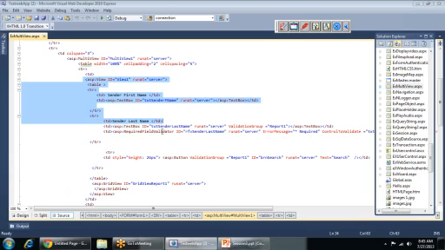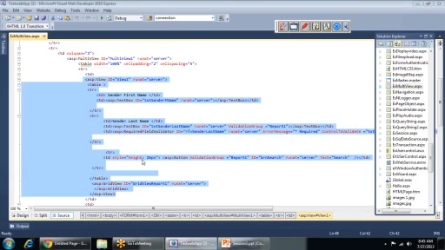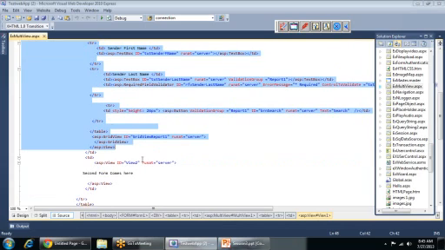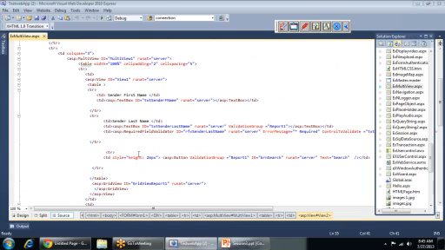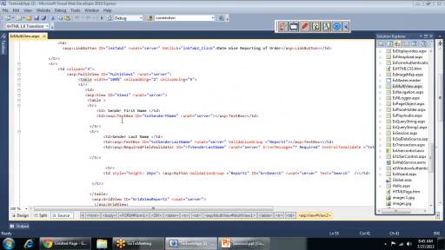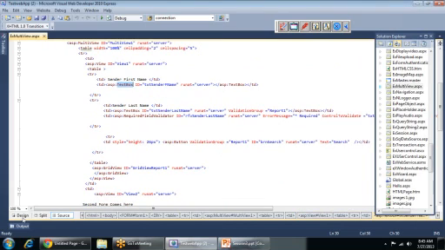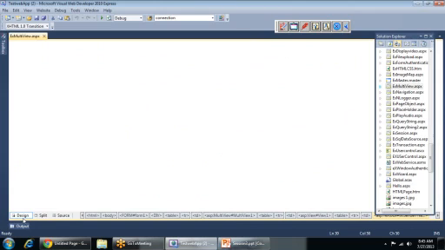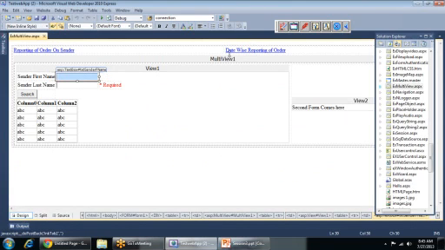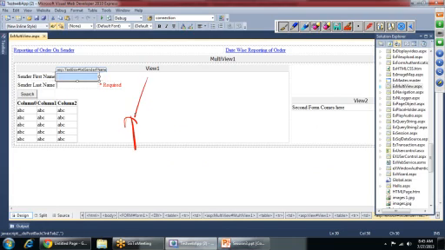In the other view, I don't have any control, I'm just writing this line of code. In the first view, I have the normal form, a text box, another text box, and some field validators, which are going to be discussed. In the design view, this is the content on the first view and this is the content on the second view. So the same page becomes view 1 and view 2. The same page we are dividing into view 1 and view 2.